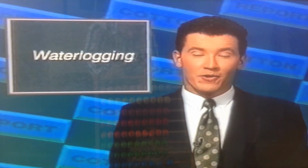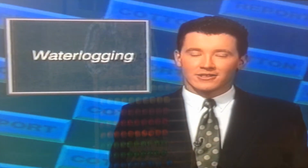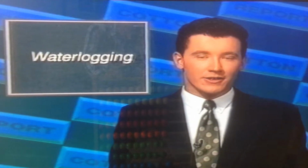associated with waterlogging of cotton crops. However, if a project currently being carried out at the CSIRO Canberra laboratories is successful, we could see a variety resistant to waterlogging being available in the future. Postgraduate student Tony Miller has initiated the project, and we asked him what were the objectives.